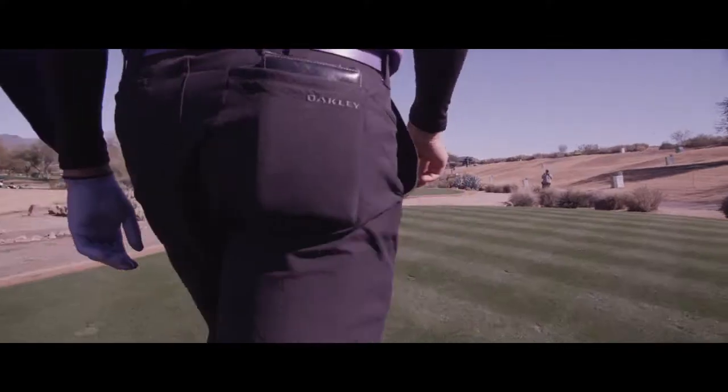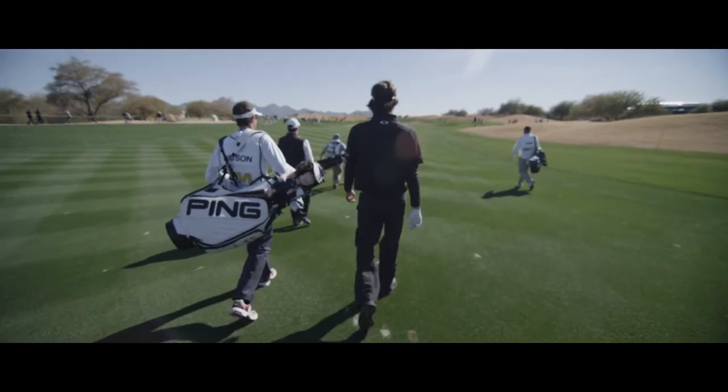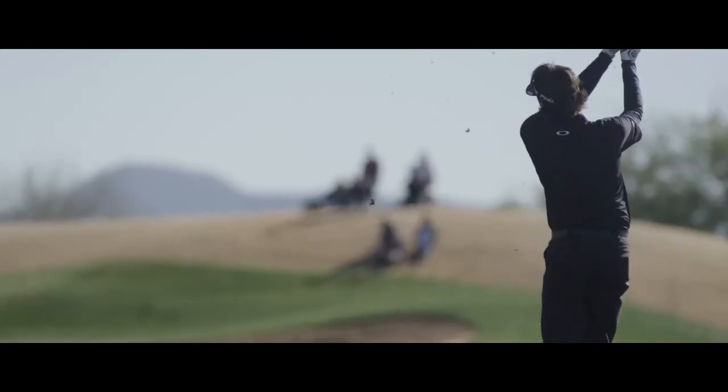At Oakley we are very focused on technology, and one of the primary technologies that we focus on is OHydraulics. OHydraulics is the foundation for every piece of apparel in our line and is very important to have in today's technical apparel. Our customers appreciate performance, and OHydraulics gives you that performance in the way of comfort.